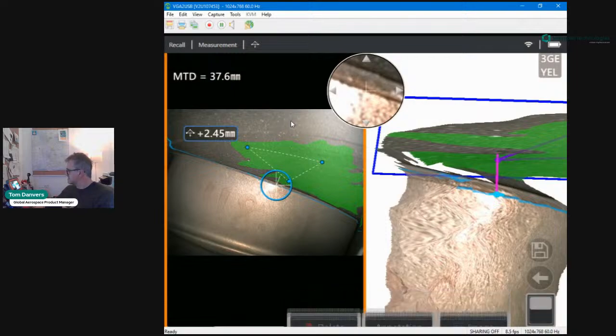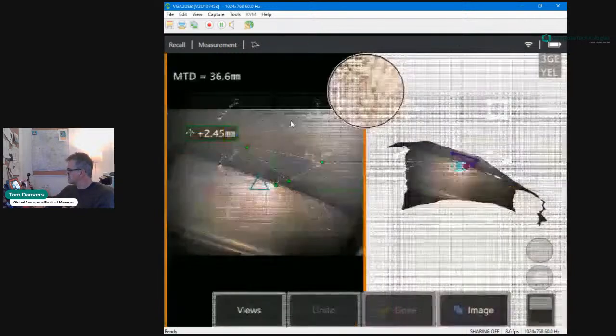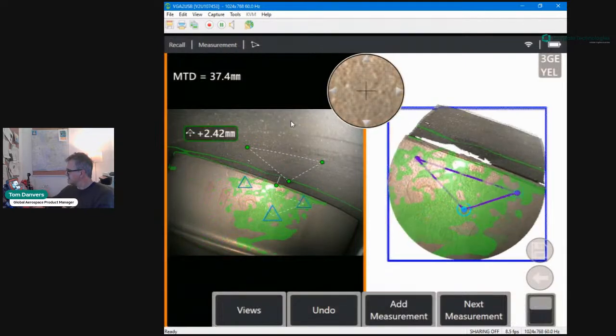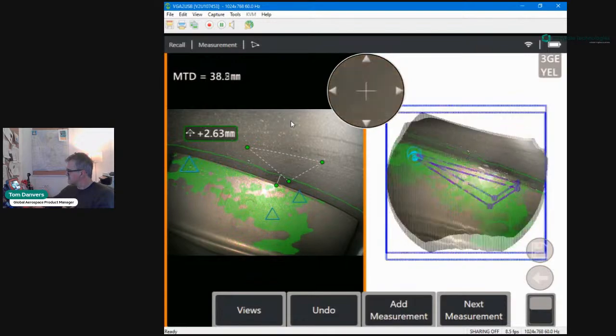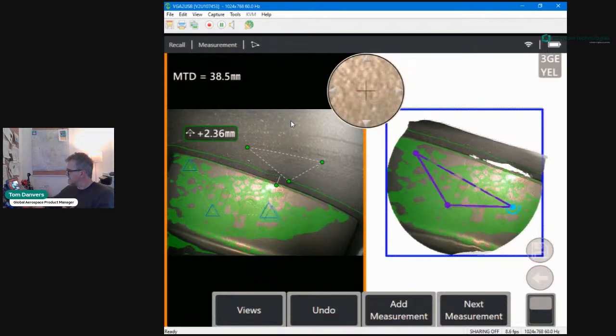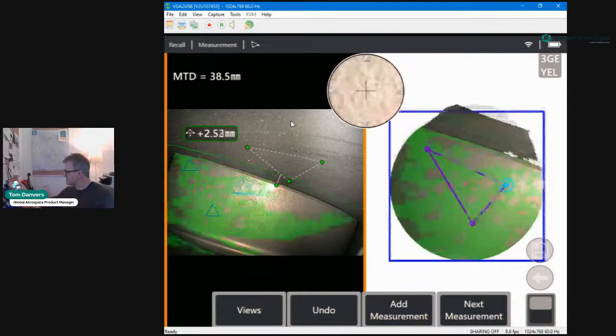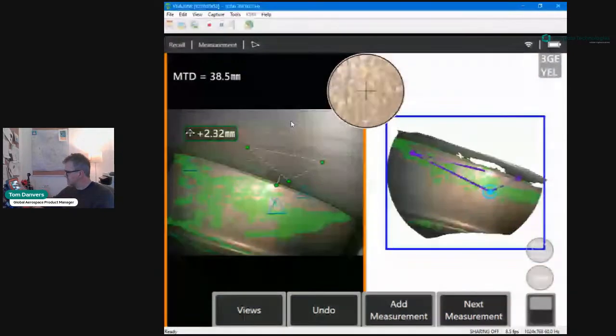Let's go to page 1, add measurement, go to measurement plane. Again, make sure that you're applying your measurement plane close to where you're measuring. If I apply it way over to one side, because we know this is a curved surface, this is obviously an aerofoil, a compressor blade, and I'm not cognizant of what I'm doing in terms of the measurement plane, I'm applying a measurement plane away from my depth measurement. That will affect your measurement significantly. As I've done here, I've moved it way over to one side. So now it's like 2.8 millimeters.